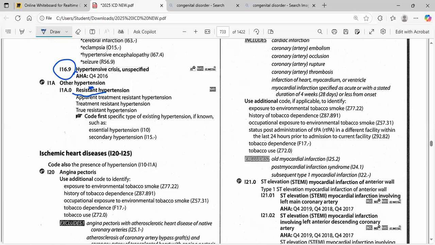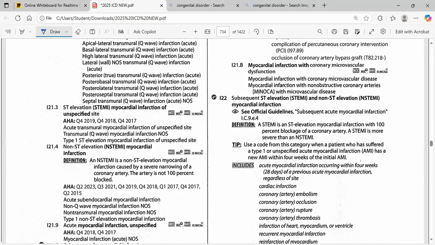In that case, you have to use resistant hypertension. So it should be I18.0.